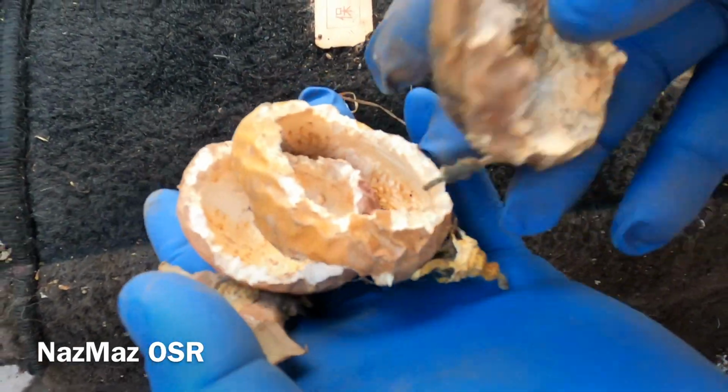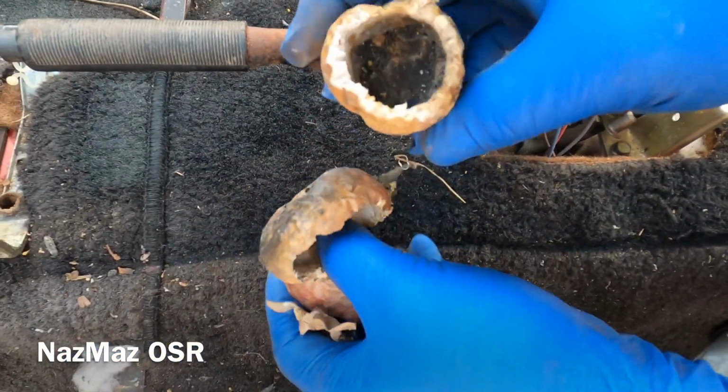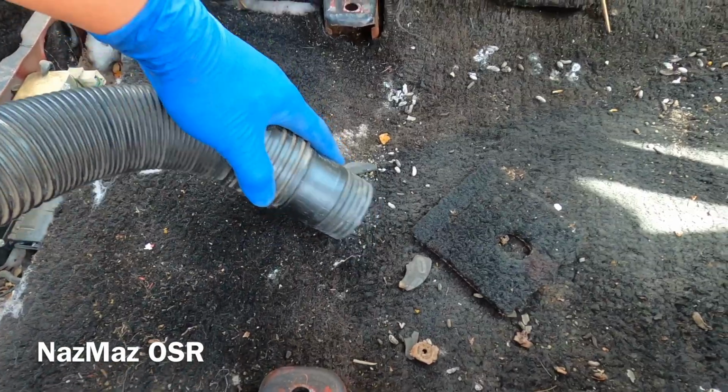Appreciate it. As you guys can see, this is definitely not mice that were in here. I don't even know what these are, but it might be a rat, raccoon, who knows, but all kinds of critters were in here.